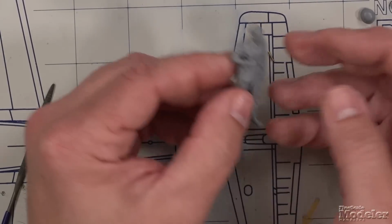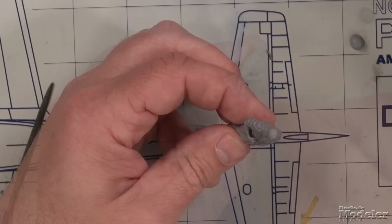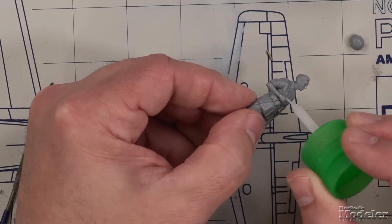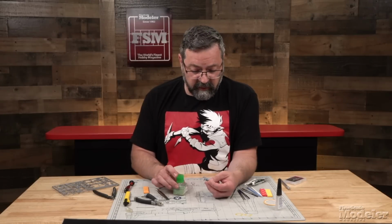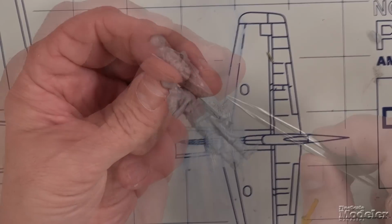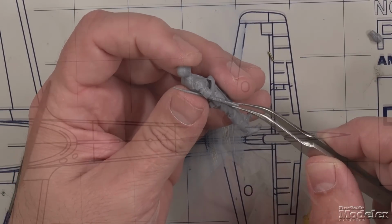And just for good measure, I'm going to come over here where it's resting, where it's supposed to be holding this strap, and cement that part too. That means it'll have a nice, good connection in two places. All that's left really is to put the last odds and ends onto the figure. In this case, the helmet, which is already on there, and then the rifle, and then a canteen.